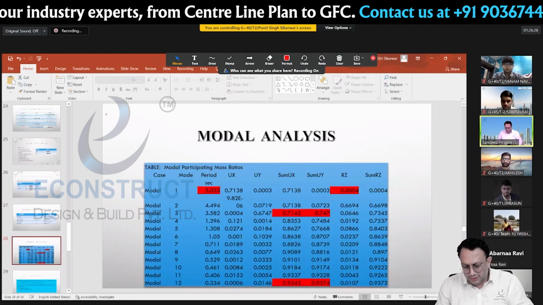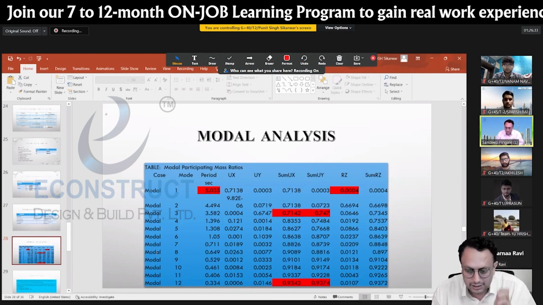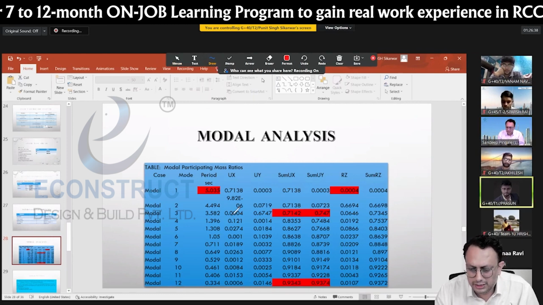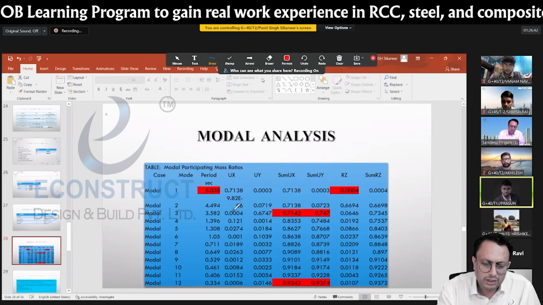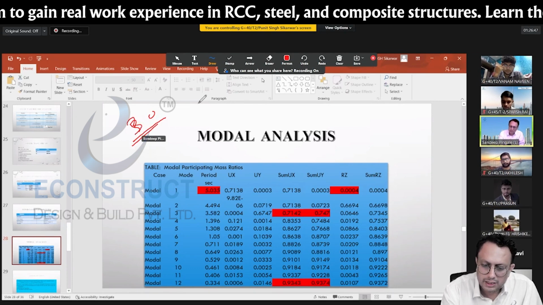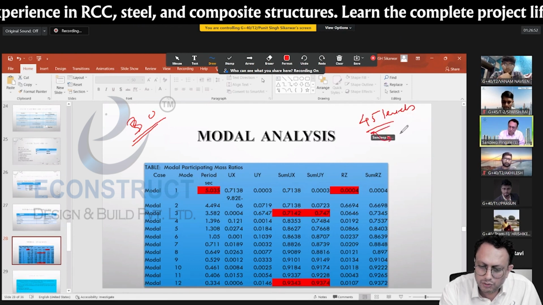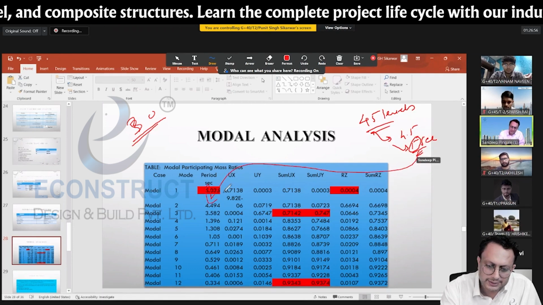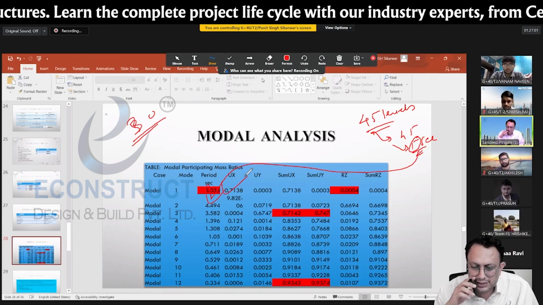Time period calculation also, in the first case, I don't know how much time period was there. First group was 3, 3 point something, right? So see, with 45 levels, you can go up to 4.5 to 5 seconds, like these people have gone. Okay, this is the suggestion for the previous.